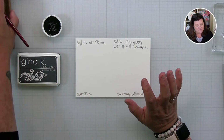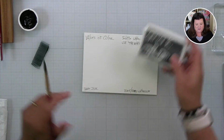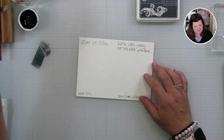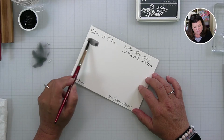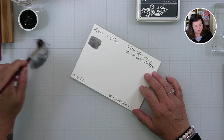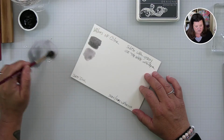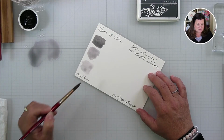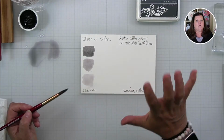But let's talk about the values of color. So I'm just going to take a little bit of Slate ink. I've shared this many, many times, how you can take your Gina K inks and add water to them, and you can use them as a painting medium. Now, last week we talked about the different strengths, the different values of watercolor that you can achieve just by adding water. So you can see me adding more water to this Slate ink, and I can get almost like that dove gray look. Oh, Slate ink is beautiful for this technique.